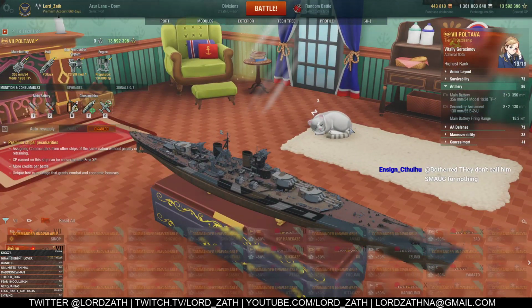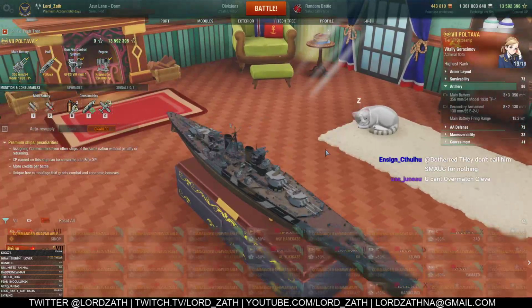When you're so rich, just buy a whole new ship like it's nothing. Yeah, I have monies. I have credits. And I am called Smog for a reason.